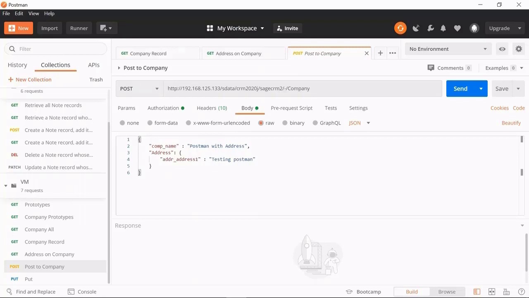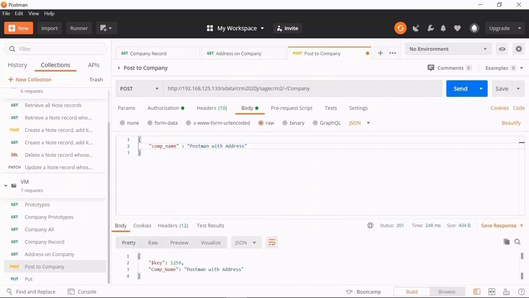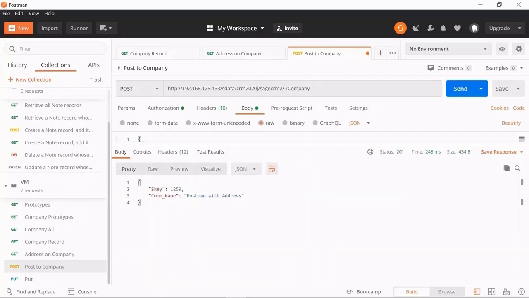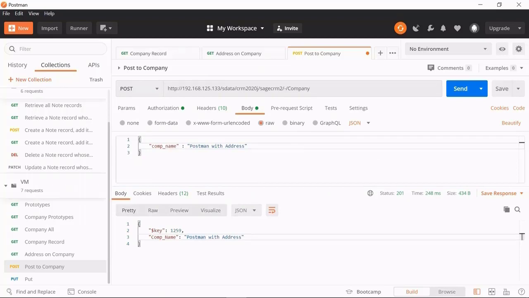Like I mentioned earlier, if a field is required in CRM, it is also required in the REST API. For this instance, I used the company name, and I also added an address. It would be perfectly fine to add it like this as well. So if I hit send, it should just add the company and then bring me the company ID back as my return, and then also my company name. If I added more fields, let's say a company website and so on, then it would also be in this payload at the bottom. Now I could have left that address in there and then also posted, and it would have added an address in as well.